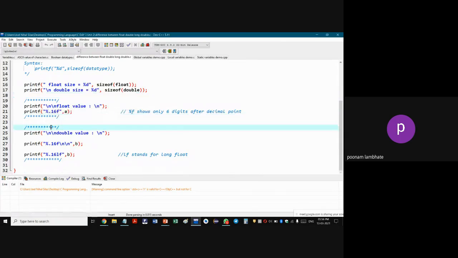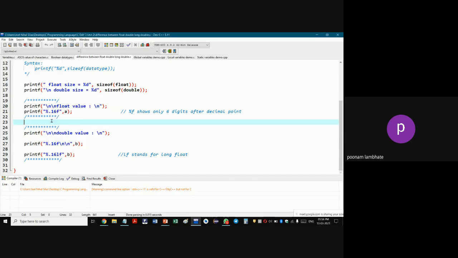Now, I'm printing the value of A and B. That is, I'm printing the value of A, which is float, and B, which is double. Now, as I told you, you can define in your program how many digits you want after the decimal point. What is the syntax? You have done this already in Python. See, %f we used to write before. Now what I'm writing is %.16f. That means in your floating point value, after the decimal point, you will get 16 digits.